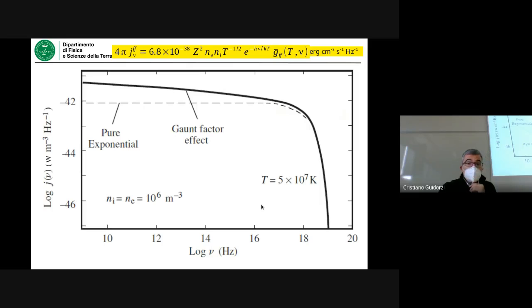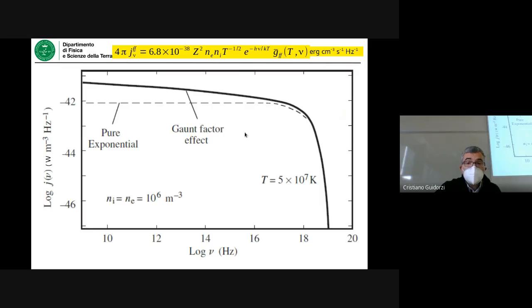So this is an example of a spectrum due to thermal Bremsstrahlung. And in particular, you see, if you neglect the Gaunt factor, it means that you have to look at the dashed lines. So the dashed line is when you neglect completely the Gaunt factor, when you assume the Gaunt factor equal to 1. So you see, the dependence on frequency is only within the exponential. So as long as h nu is negligible with respect to kT, you have a constant function because there is no dependence on frequency. Only when h nu becomes sufficiently large, when it is large enough to become comparable with kT, then you start feeling the exponential drop.